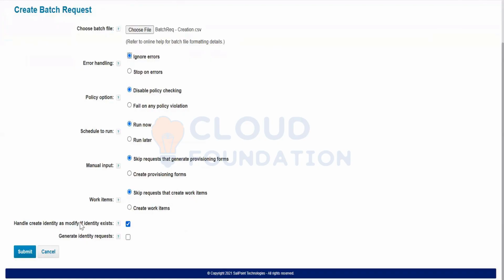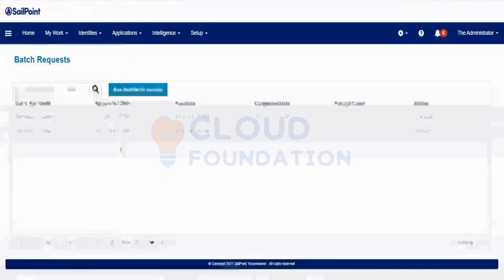In such scenarios, if you would like to convert the process to modify, you need to enable this checkbox. And for each and every provisioning transaction, if you would like to create an access request, you can enable this checkbox. As per the requirement, once you set the options, just upload the file and click on submit. SailPoint will process this file.